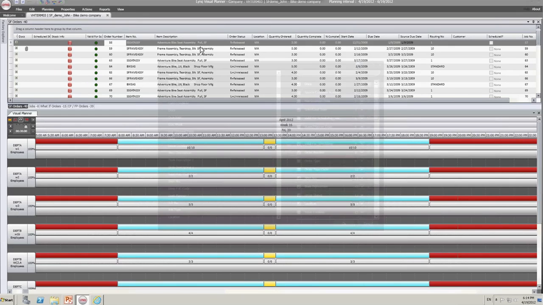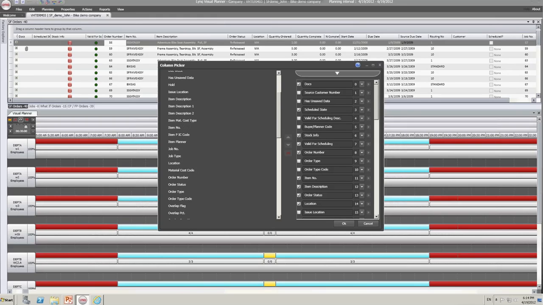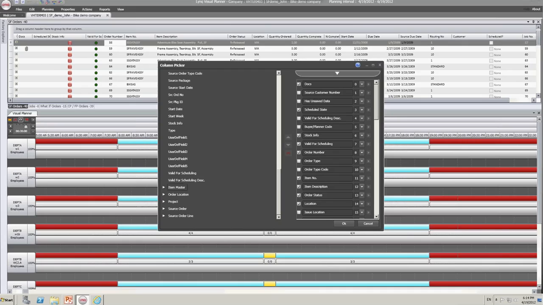That goes straight into your Macola files, and you can elect to bring in, for instance, a user-defined field that you may be using, bring that into the task panel view. Wherever you see these little arrows, that allows you to drill into data. So I can drill into the item master file and bring in additional data there and bring that into my view. If you don't want to see something in the task panel view, you just untick, and it will disappear from the view.